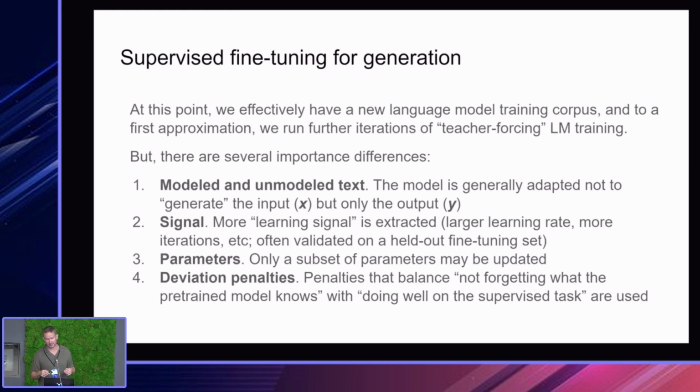And so one way that we deal with this is we want to add a penalty that basically prevents the model from changing too much. And that means it won't maybe do quite as well on the supervised task. We usually sacrifice something. But it will actually generalize far better because, of course, the name of the game is generalization here. And one way of doing this is with measuring deviation between the starting distribution or starting parameters and the updated distribution as well. And that's obviously something that's a bit new from pre-training.